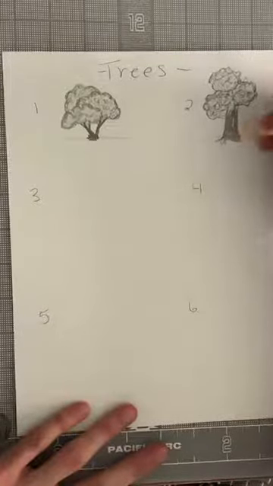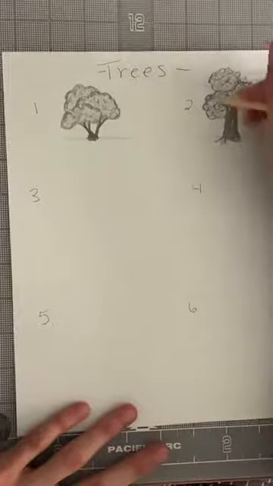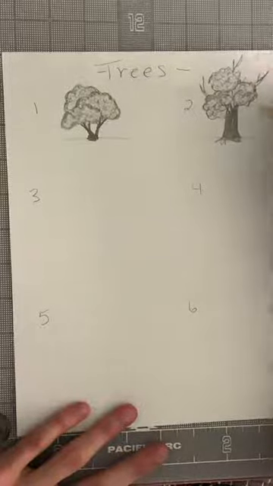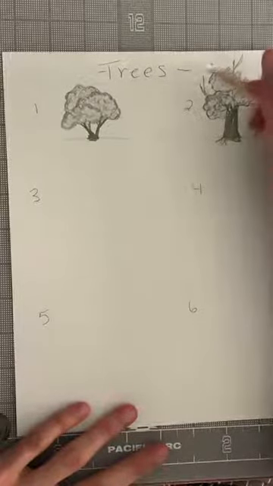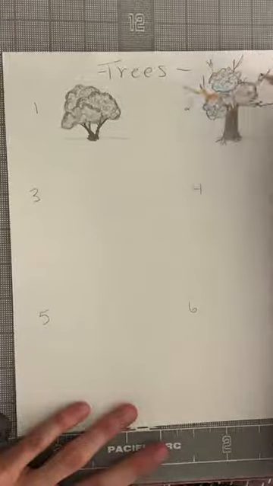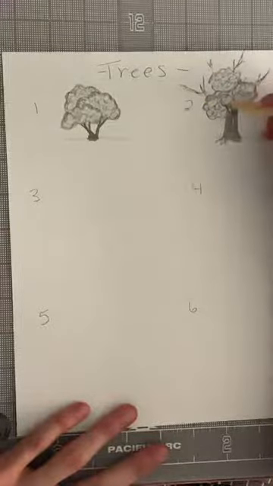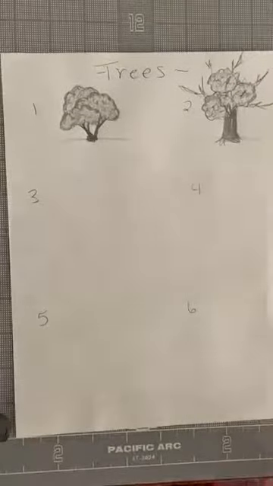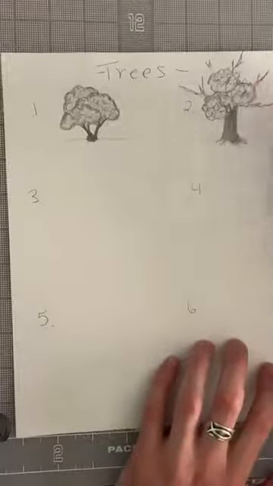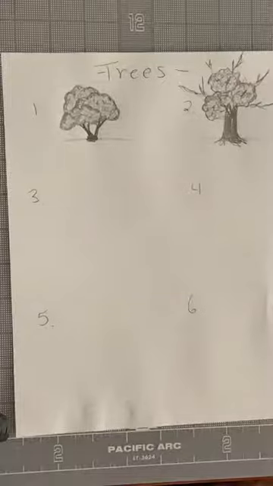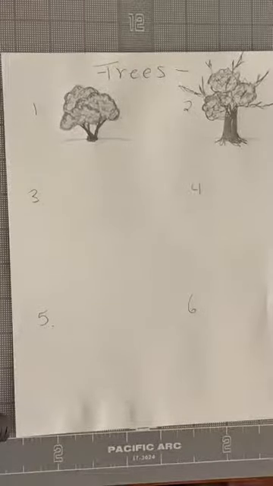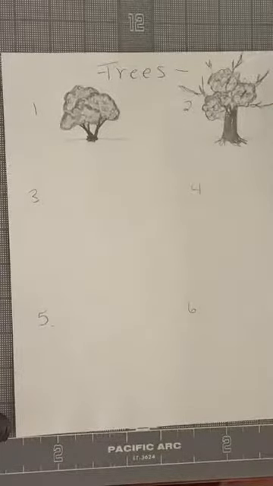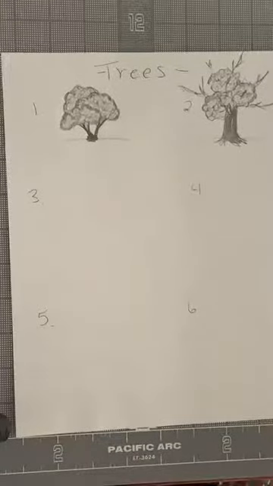And then I'm going to go in and I'm going to shade this. Or if you had colors you could color it in. Give it some roots. And then you could also go in and give it some limbs. Maybe some limbs are sticking out because not all trees are full. Some of them are but some of them aren't. You can go in and it's kind of like a cool old swamp tree or something. You could draw some of those lines in there so you're seeing the limbs in between the leaves. So there's just kind of another example of how to draw, like I like to call it a swamp tree.